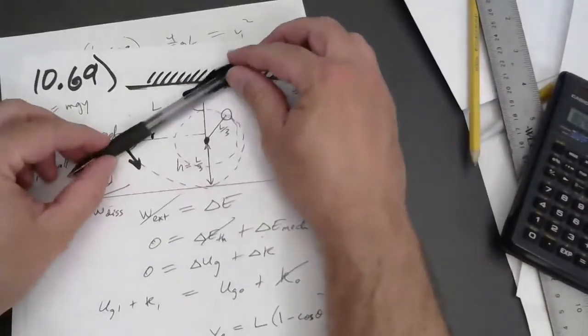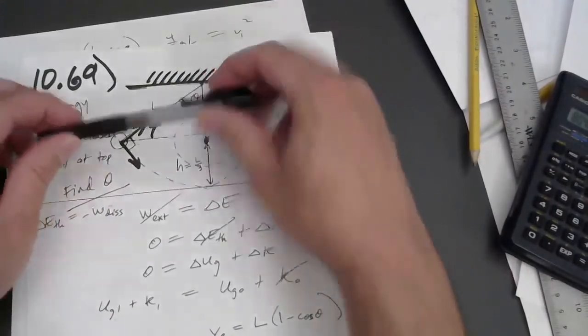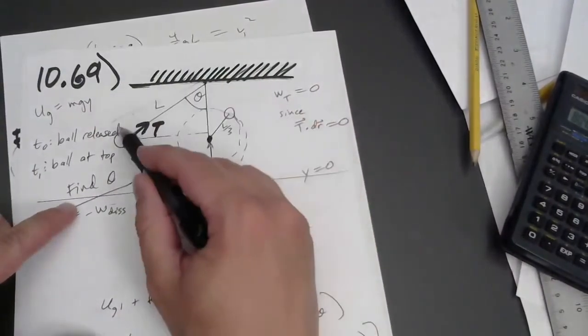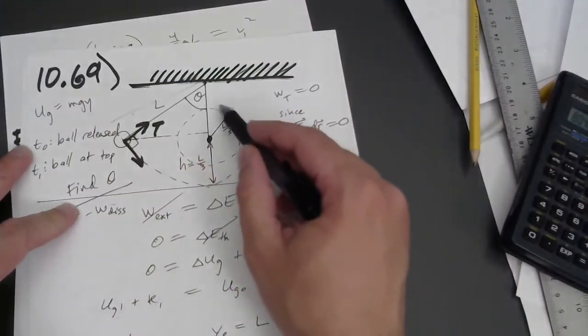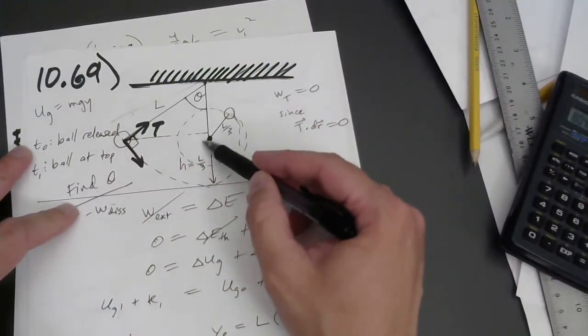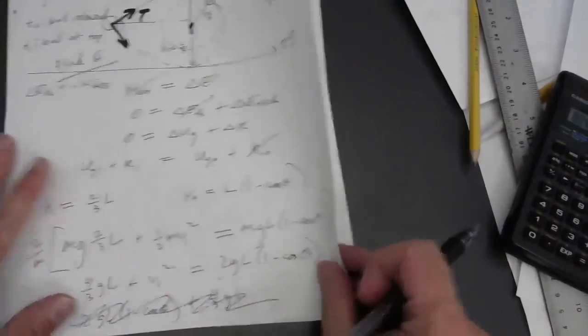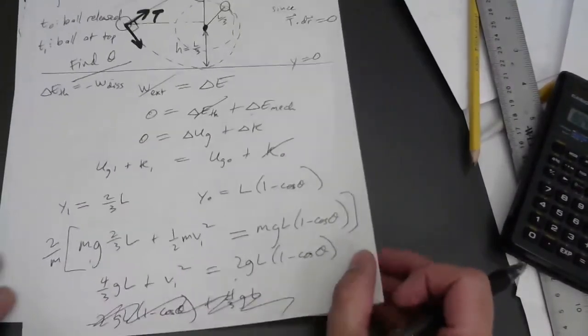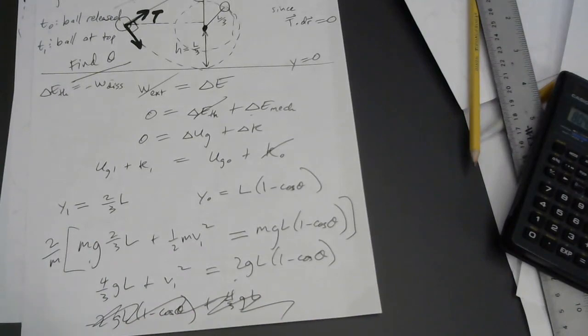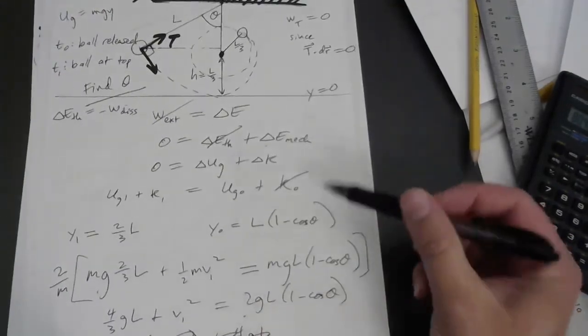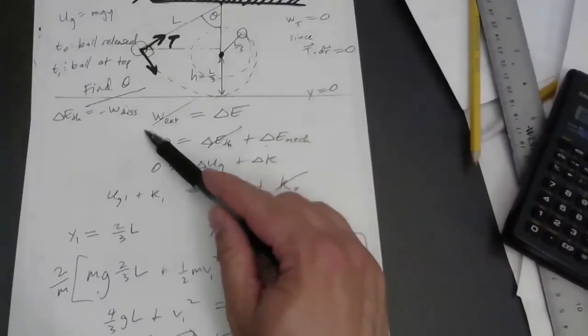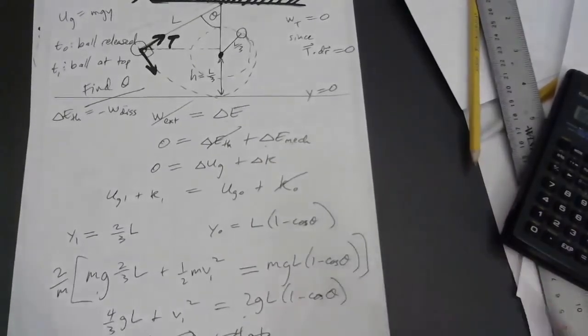The string would need to be even higher, approaching 90 degrees. If you drop it from an angle of 80.4, it's going to make it all the way around without the string going slack. In other words, the ball's not going to dip at the top. It'll actually clear the circle. Okay, not a trivial problem. It had multiple steps. You had to apply 2 different physical principles: the dynamics of circular motion, that's Newton's second law for circular motion, and also this principle of conservation of energy. I say conservation because there's no work done by so-called external forces.